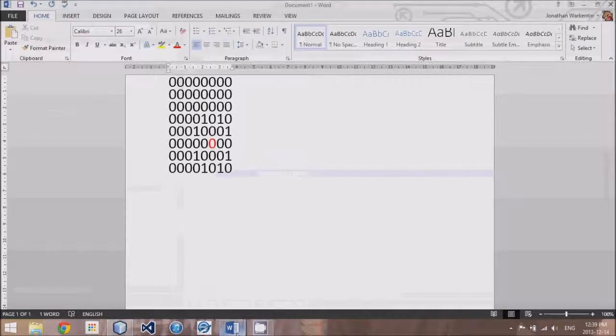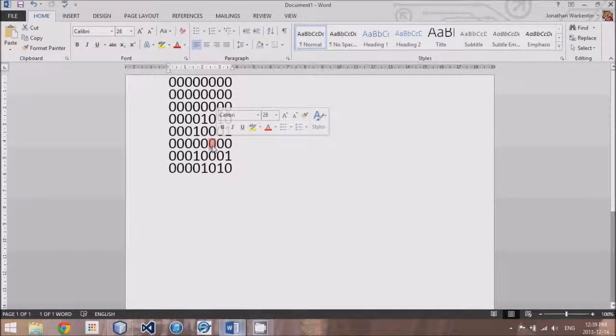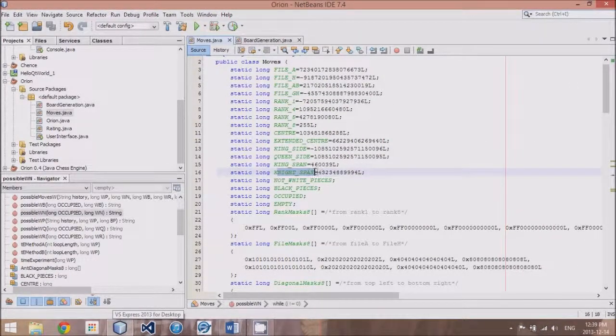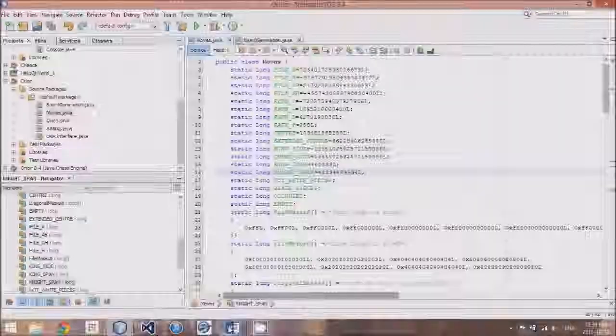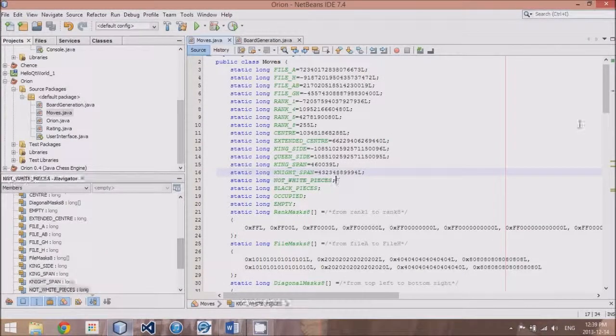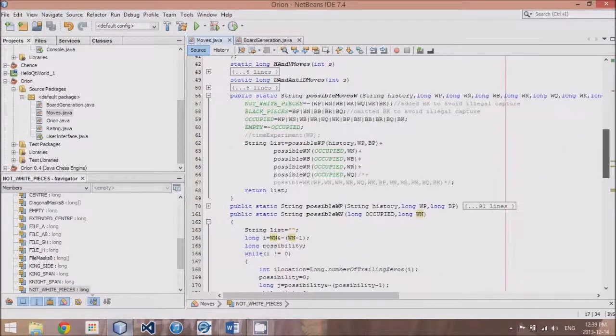Well, I have here a little board. This is a bitboard, and you'll notice that assuming the knight is on this square here, I believe that is F3, then all the ones depict the places that that knight can move. I've taken this bitboard and turned it into a number and stored it in knight span. What we're going to do is take this bitboard and shift all the bits over to wherever the knight is. So if we shift the bit over to, for instance, this spot right here, then all the ones will depict where the knight can move in that location. So we just need to shift this bitboard around in our white knight.